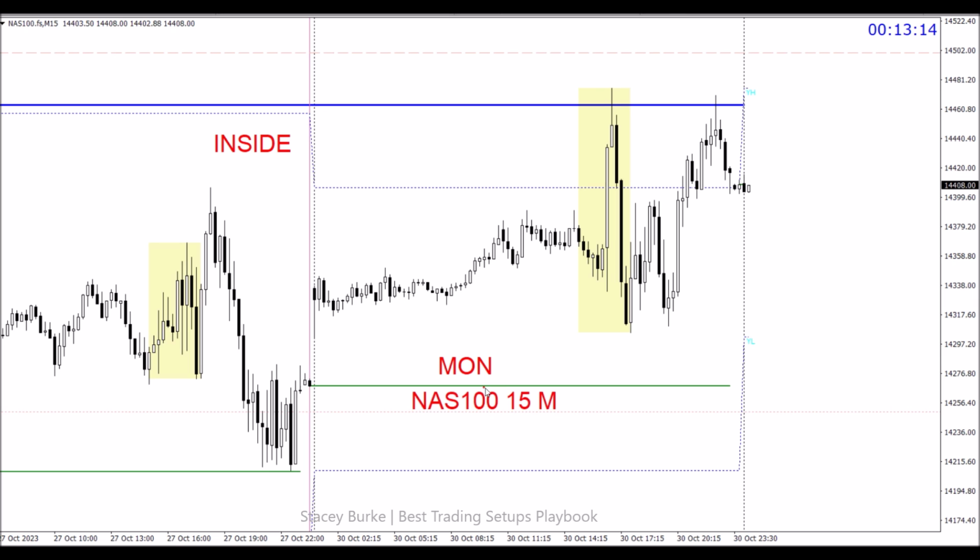Now, there are going to be parabolic opportunities on smaller time frames, but that is not necessarily geared towards every trader's skill set. So if we just take a look at this, we know this is an inside day. We have a market that traded as an inside day on Friday. The market goes parabolic in the first 15 minutes, trades through the high of the day, but more importantly, trades back to that high of day closing price level where the market broke down from on Thursday.